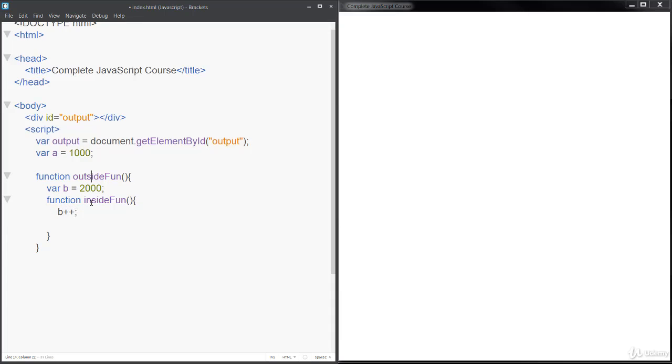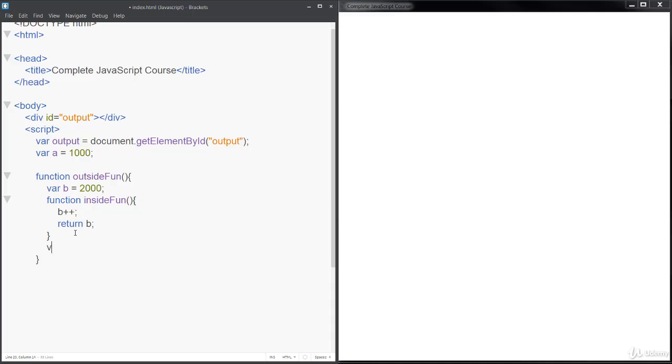And of course, if this is a value that we only want to use within the inside fun, then we might be better off just declaring it within here as well. But for the purposes of this lesson, I'm going to leave it declared on the outside part, and then access it here on the inside part. And what I want to do is simply return whatever the value of b is. So we've got this inside function, and what we're doing is taking the value of b and simply returning the value of b.